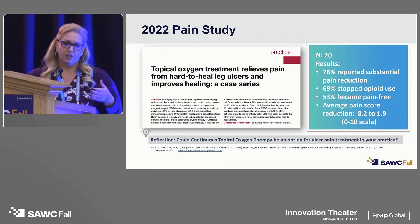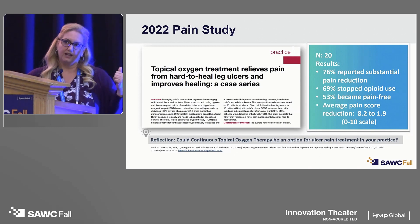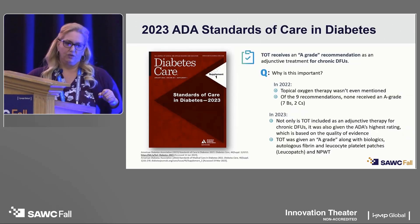The other interesting finding is a pain study done at Karolinska. As an anecdotal finding during the trial, we were seeing patients experience a decrease in wound pain. Researchers performed a retrospective analysis of 20 patients and found a significant decrease in pain over time — most patients even stopped opioid use. We're now conducting a larger clinical trial to look into the mechanism of action of pain reduction, since non-opioid pain reduction is a major issue in our industry.